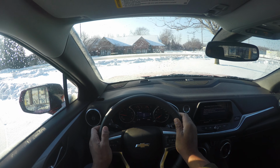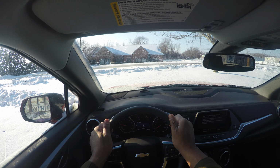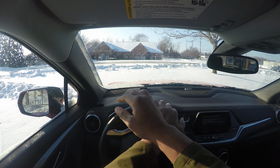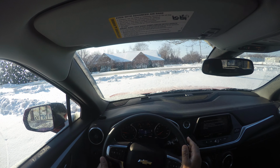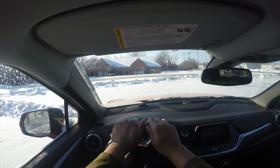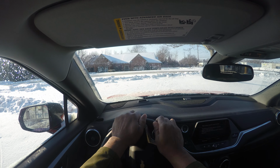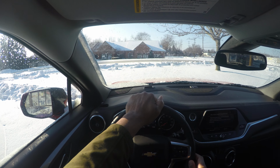Hey, let's talk about steering. This is 9 and 3. This is 10 and 2. There are preferred methods to turn hand over hand into the turn, and when you turn out hand over hand. Some people are taught to do hand to hand. They're different methods.